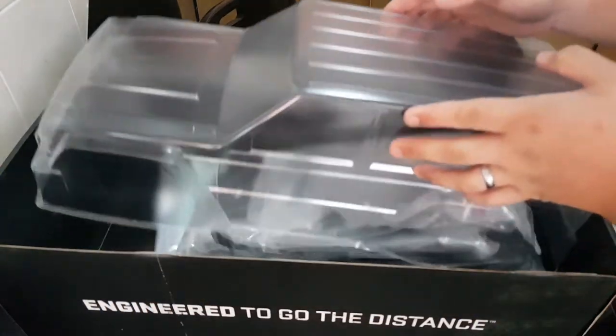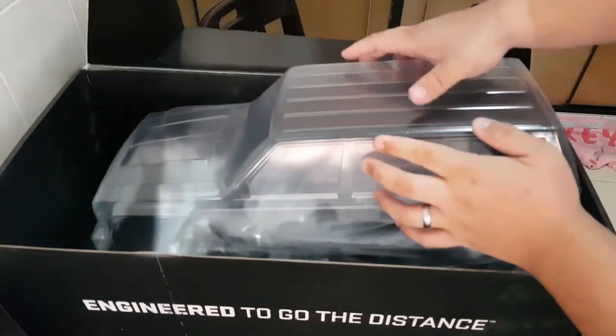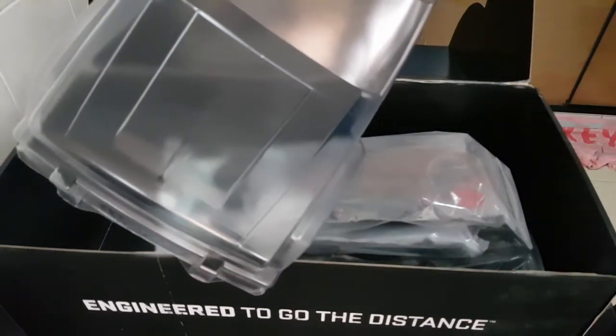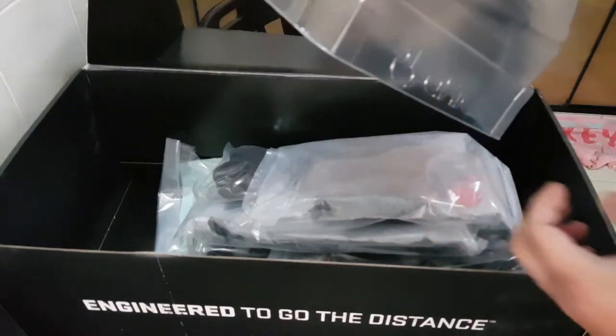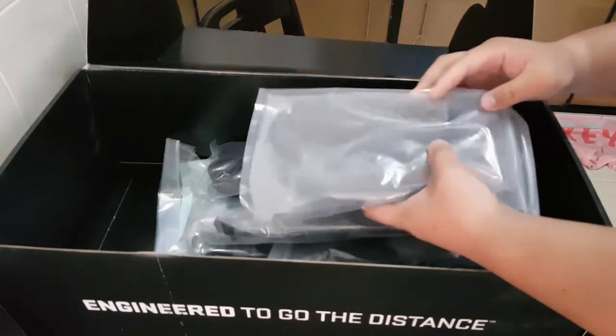This is the body shell. Apparently, with a kit, you would have to do your own paint. You can choose. It also says Axial here. Okay, let's put this aside. Let's see, what do we have here?